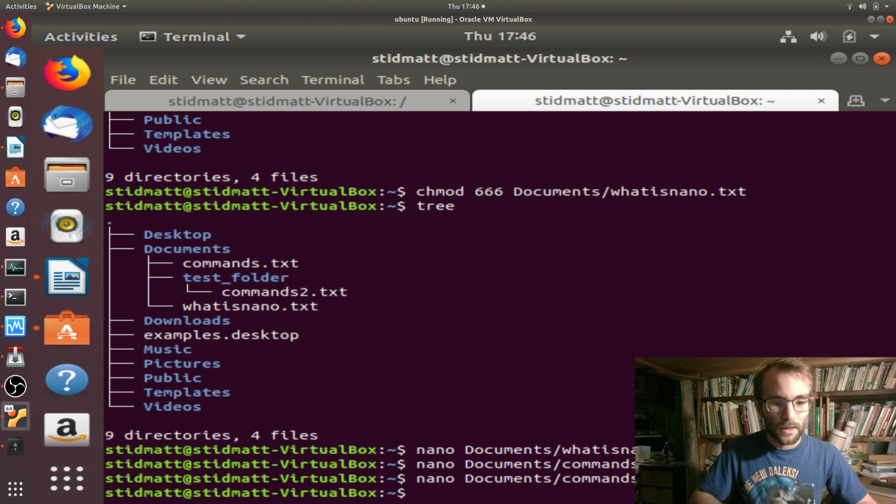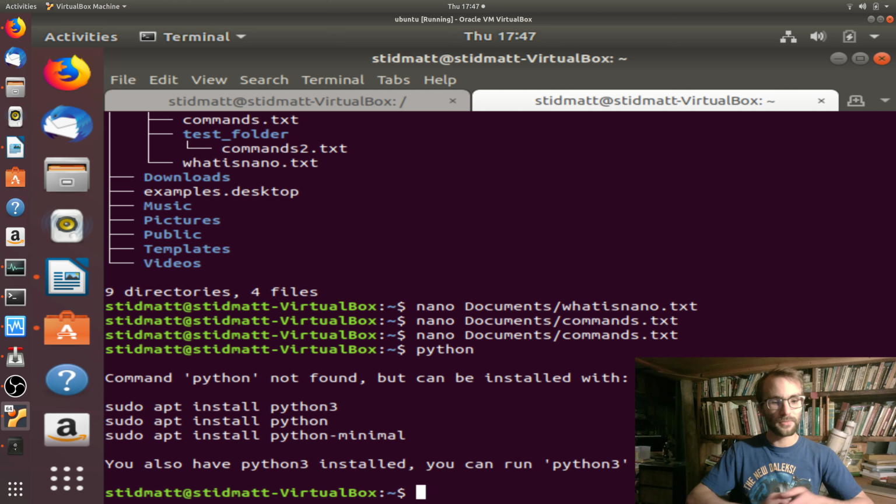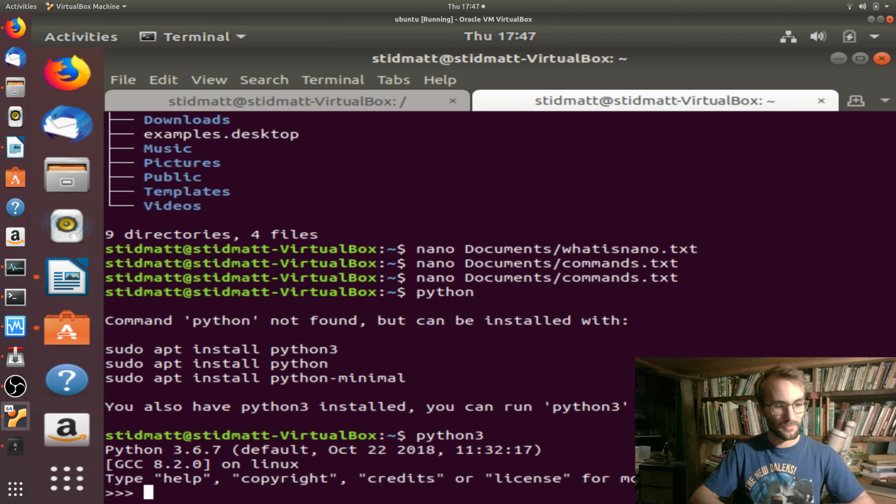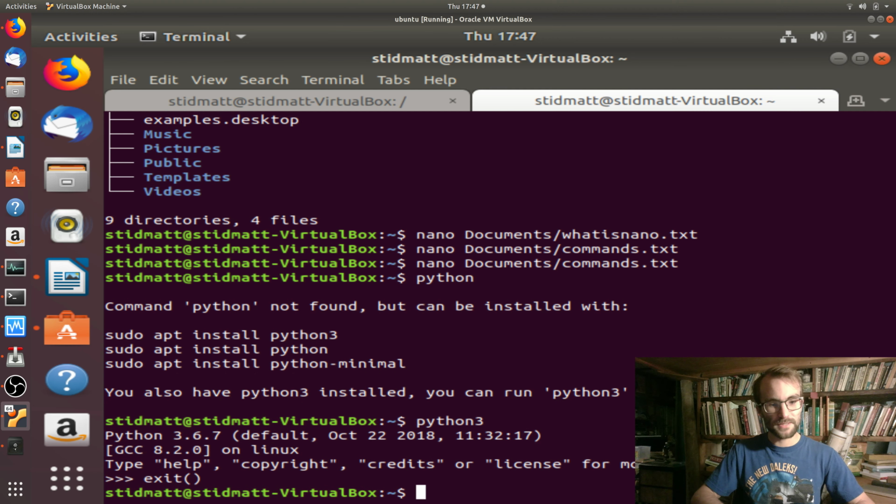Cool. What next? Let's say you want to write a Python program. Just type python. Here's where it can be installed. Python 3 is already installed. Press exit. sudo apt install python.